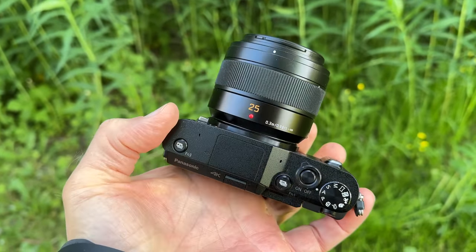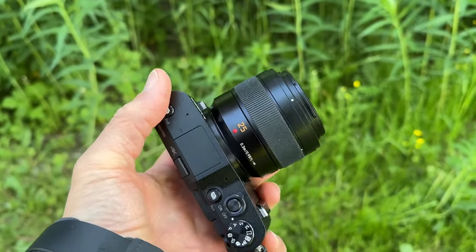I don't usually put this combo together because the lens is a little too big and heavy for this tiny camera body. However, I've been itching to shoot on the GX880 for a long time, and I've also been itching to shoot on this lens, so it was only logical to put them together today. The handling is not that bad after all — it's just a little bit front-heavy. I also have the GX9 body which would be more suitable for this lens, but I haven't missed that camera much and didn't feel like taking a walk with it.